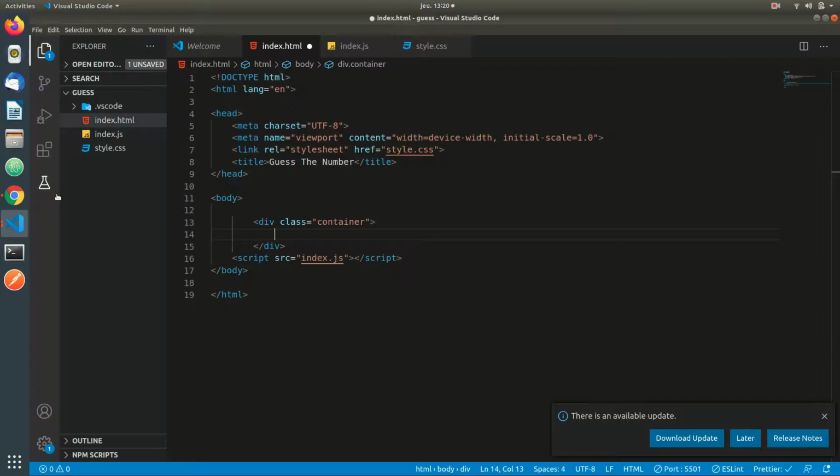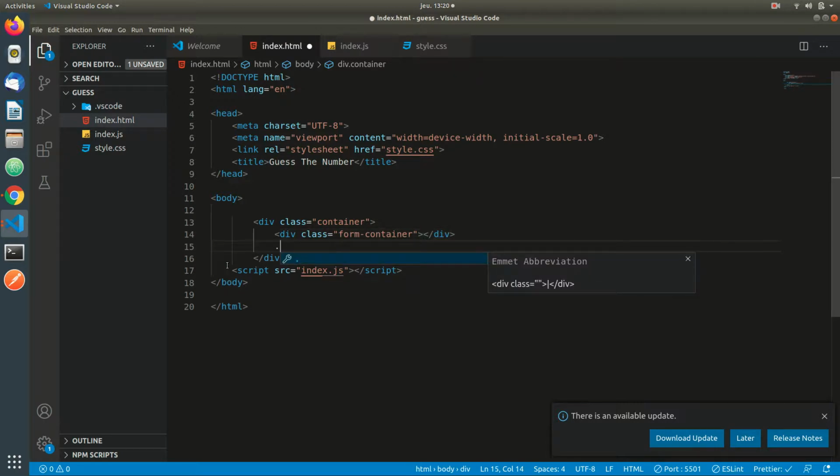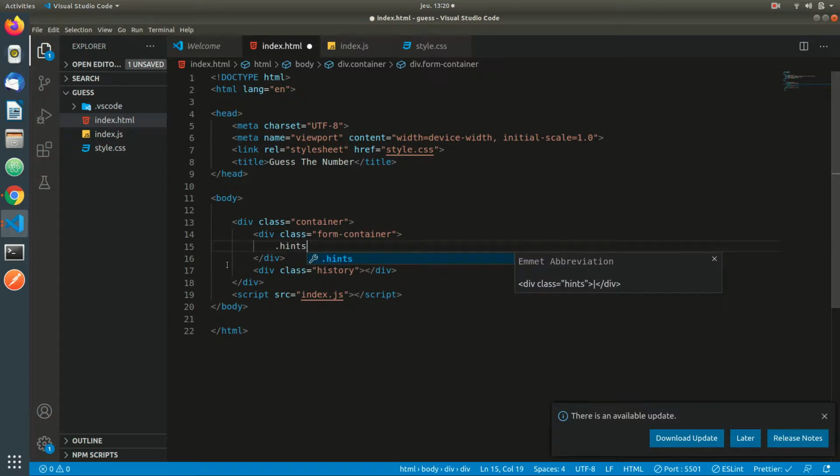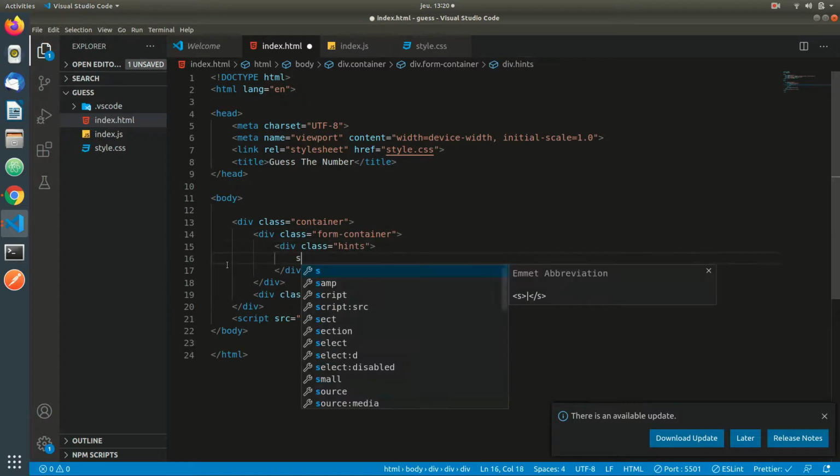So let's do this. So we have the container, so we can say form container, and we have another one which is history. So this is like the history container. Okay, so inside the form container, I want a div of hints. So this is like the hints.